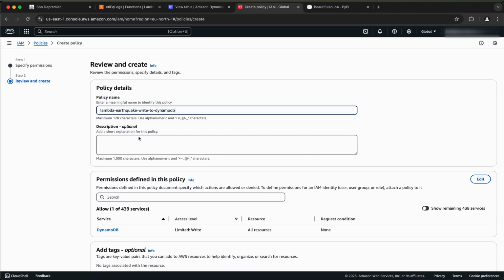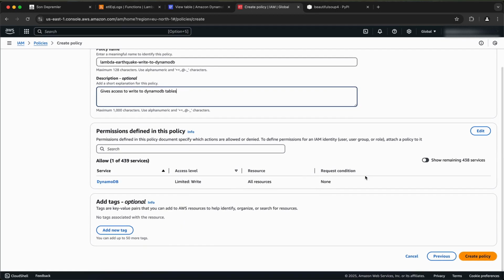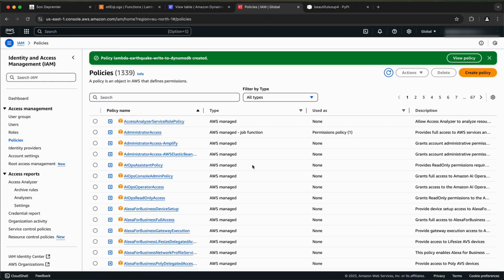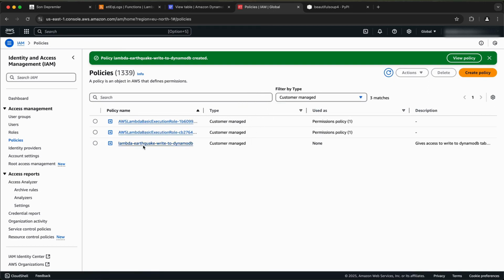It gives access to write to DynamoDB tables. So that's it. We can just create this policy. Now it should be under my customer managed policies. So it's here and it's not used yet.